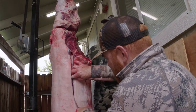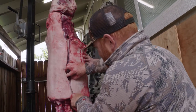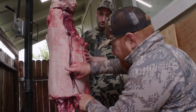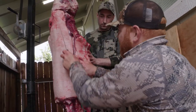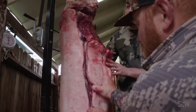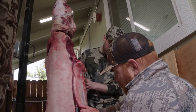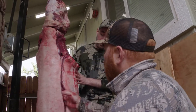So basically coming right below the loin with the saw? Yeah. You can see this is that bottom edge of the loin right there. Down here at the bottom, it thins out and you lose a little bit of the rib, but you'd rather lose the rib than the loin.